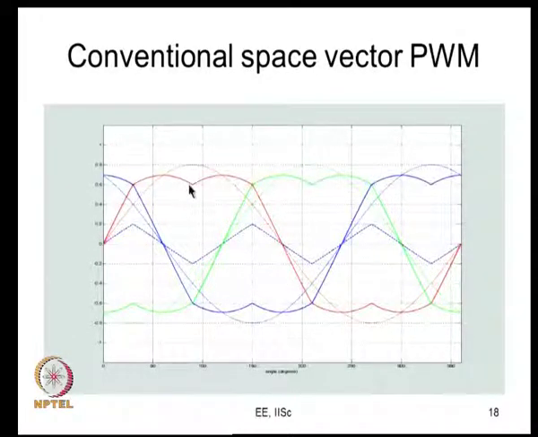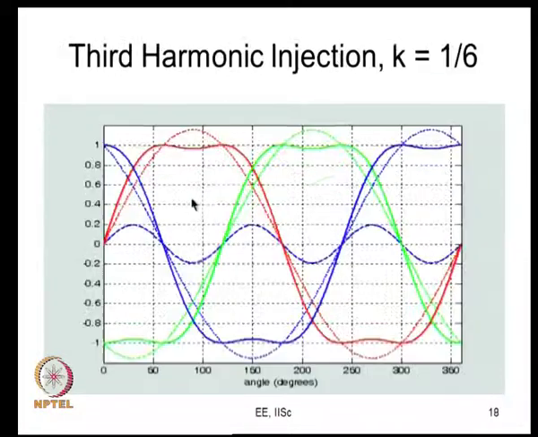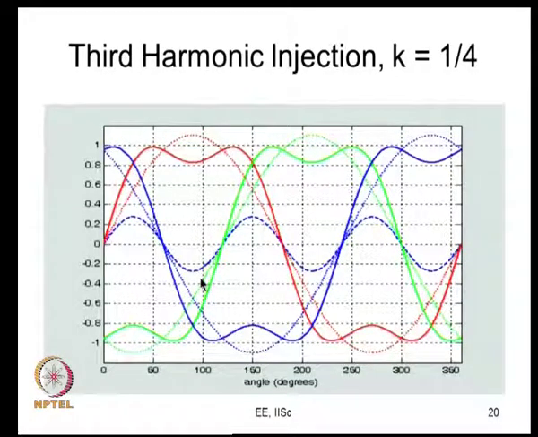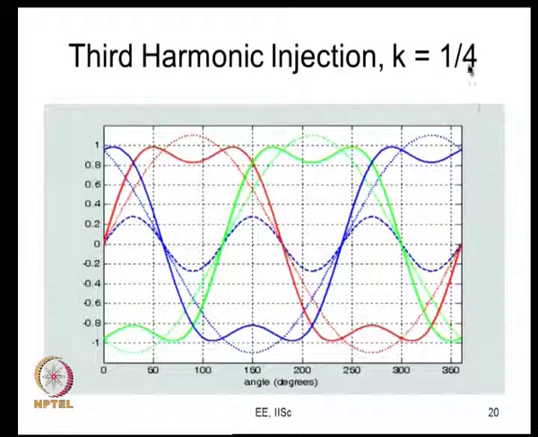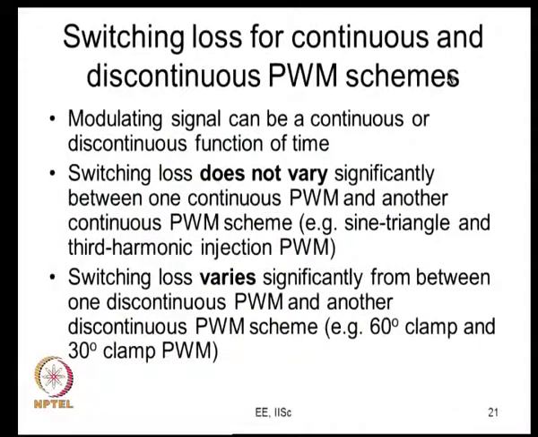So, here also what happens? Let us say the same 0.8, so the fundamental voltage is same. If the same amount of load current is applied as before, you will find that the switching loss is same. So, whether it is sine triangle PWM or third harmonic injection PWM or conventional space vector PWM, the switching loss is not different at a particular operating condition, right, and it also does not change with modulation index. So, this is again third harmonic injection where the third harmonic amplitude is 1/6 of fundamental, here the harmonic amplitude is 1/4 of the fundamental, fine.